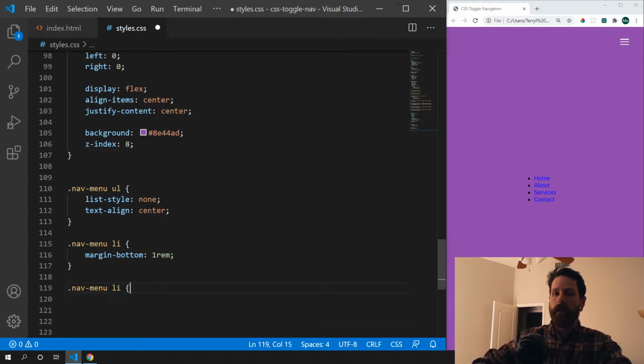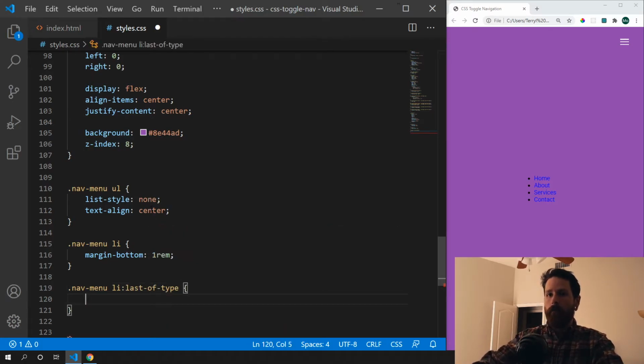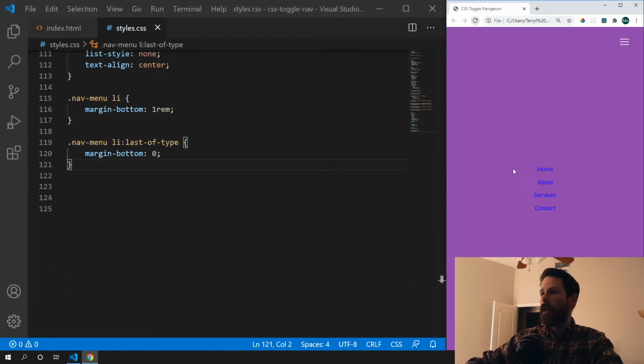So let's go ahead and say last of type, margin bottom 0. Yeah, that should work. Cool. So if we refresh that, they're all centered.